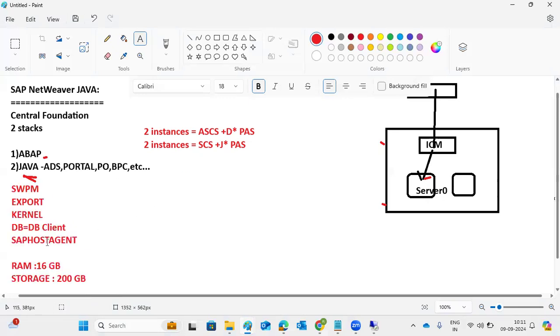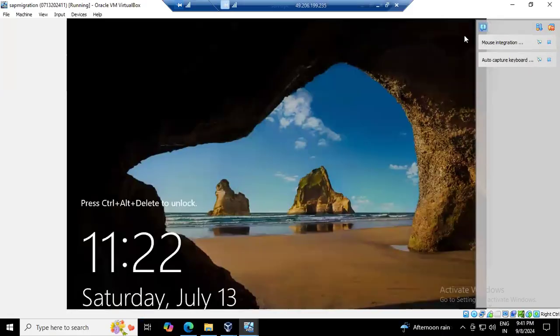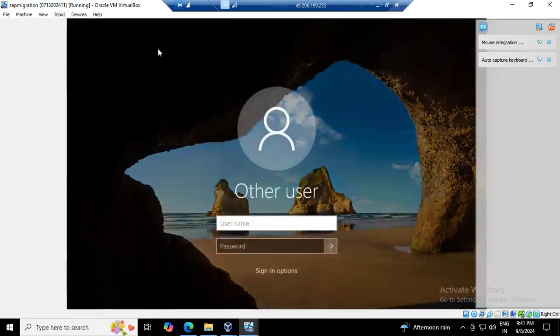Okay, same as how we did the installation above, the same way we can do the Java stack installation, just with a browser based URL which we will integrate here. So let's log into our system here and validate it, because we need to check whether the softwares are available or not.